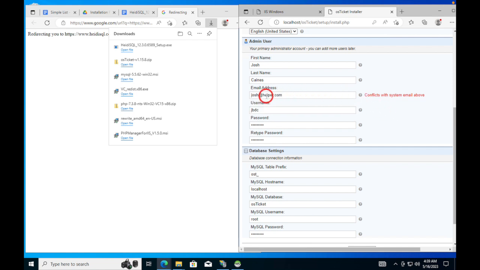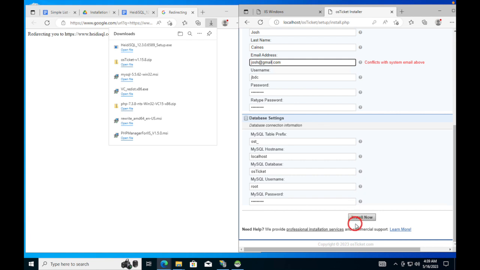Okay, that's a simple fix. This wants me to have a different email than the default one. No worries. The Gmail there.